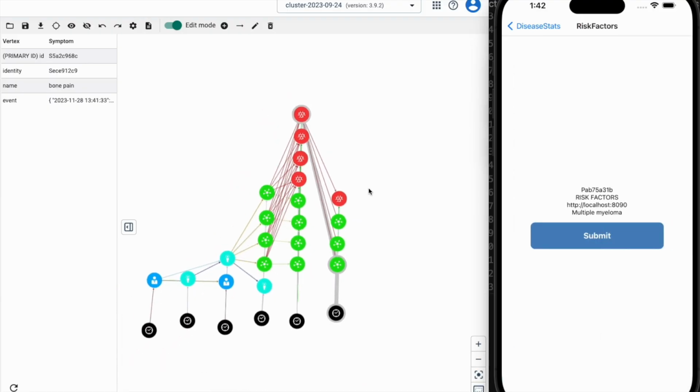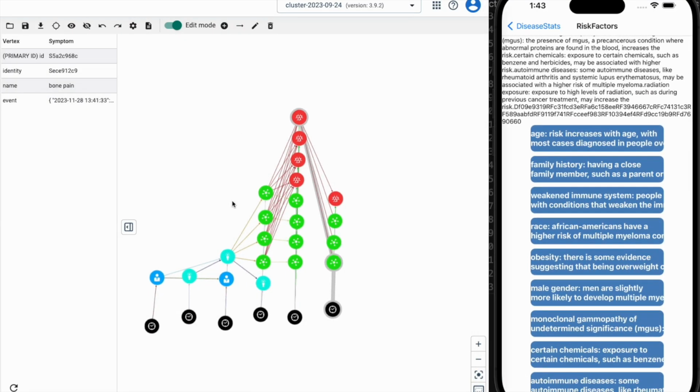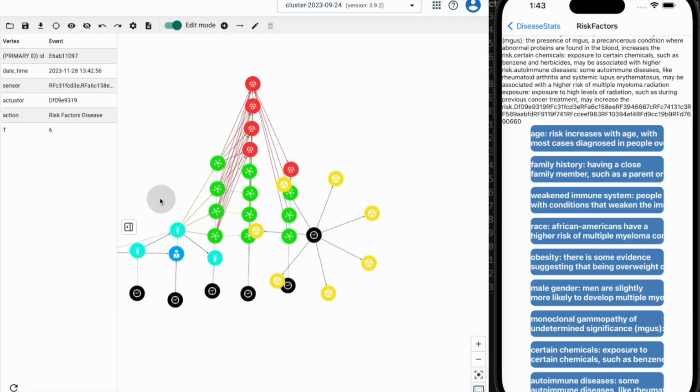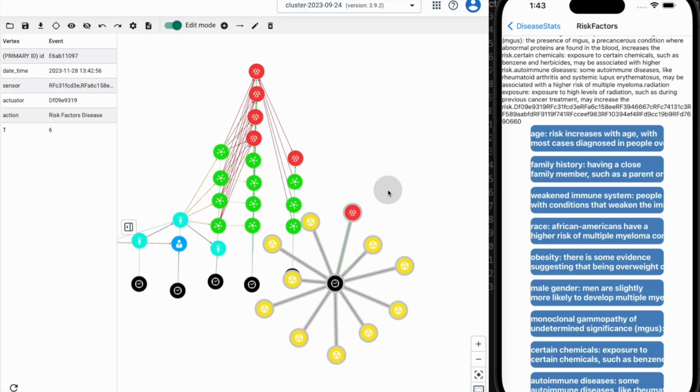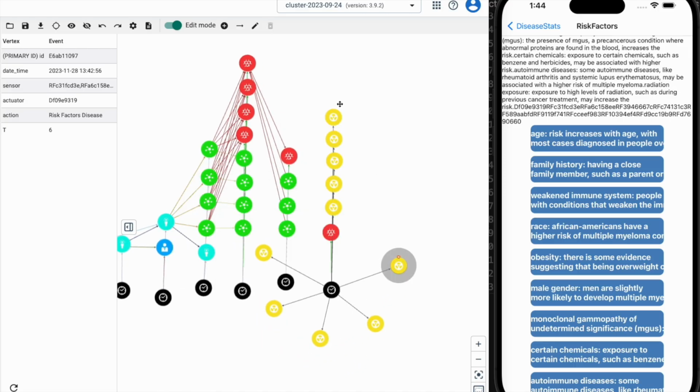Our care provider can also generate risk factors based on the disease selected. These risk factors are then added into our database under a new event and related to the corresponding disease. If our patient exhibits any of these risk factors, those risks are related to the patient to further enforce a diagnostic decision.